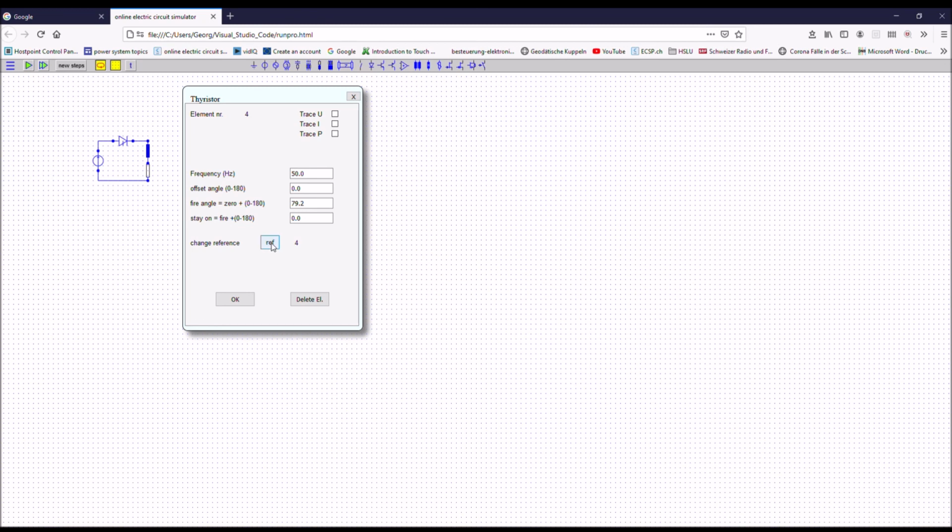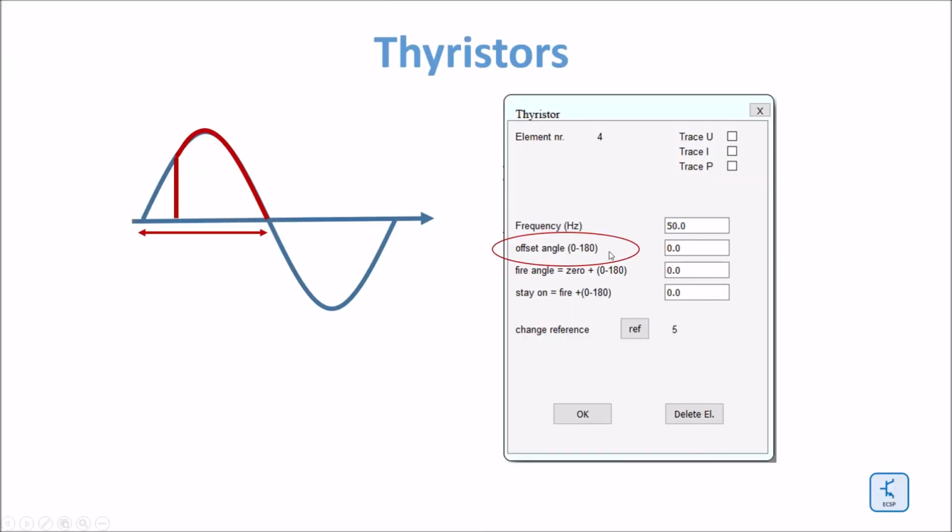Therefore, if you want to choose a reference, you go here and then you just pin the reference, and then you see from now on the reference for the trigger angle is not anymore the thyristor itself, it is the reference voltage, and then also this frequency is not relevant anymore, it's not needed anymore. So this will be what you do most of the cases. And if you change the phase angle of the reference, you also see that at the same time this triggering point changes as well.